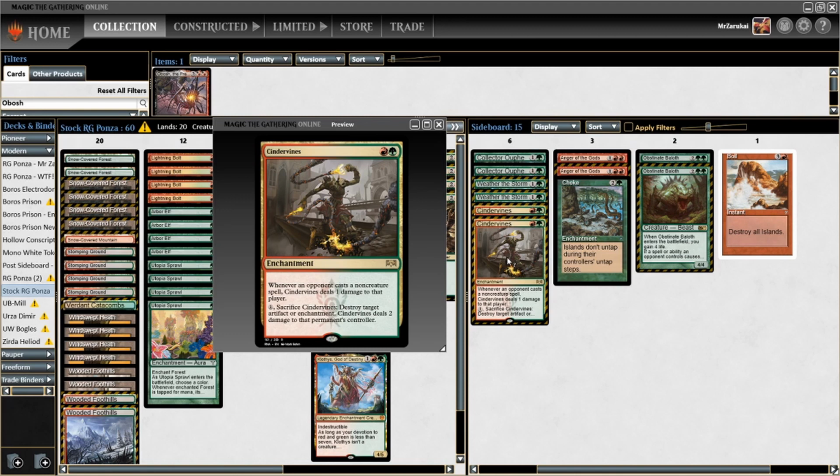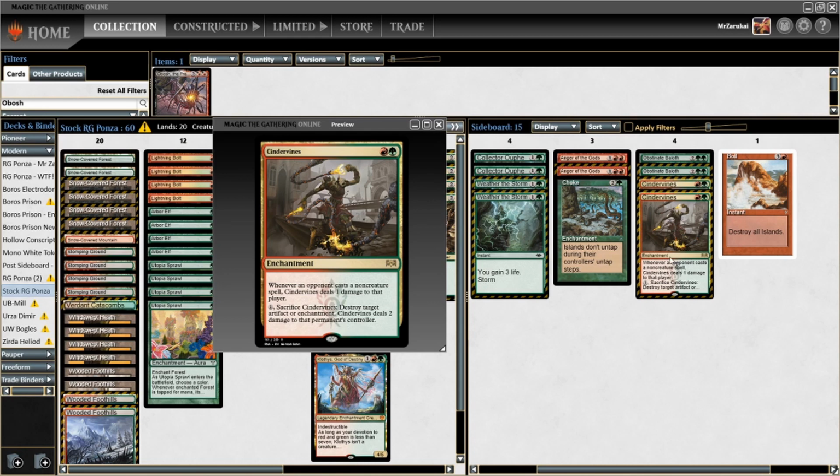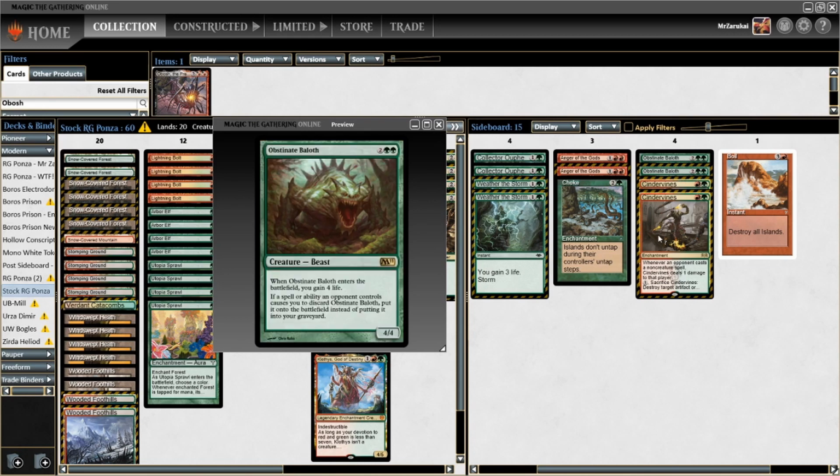And then Cindervines. Cindervines to me is kind of huge because it's that catch-all to any problematic artifact or enchantment that might get in your way. Plus, it's a taxing effect when you're trying to go on the aggro route against the likes of Storm, Control, and I really feel like whatever we decide to put to replace this is basically going to be more artifact focused as opposed to enchantment focused.